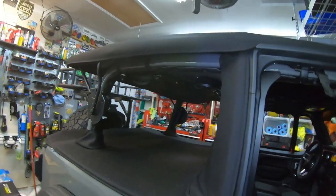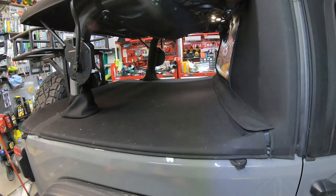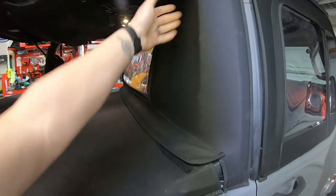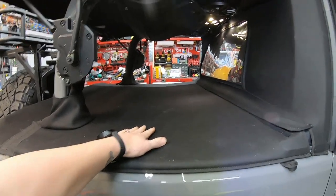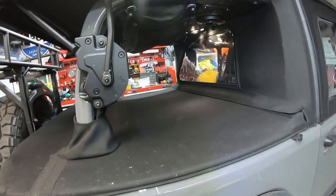If you have any questions, let me know, and I'm going to try to put up the two different ones that were available to help you decide, because on the screen they showed both the ones with the two different backs, but they didn't really explain which one's for which. I think you can buy just the tonneau cover part separate, but you cannot buy this part separate, so you've got to figure out which one's going to work best for you guys.